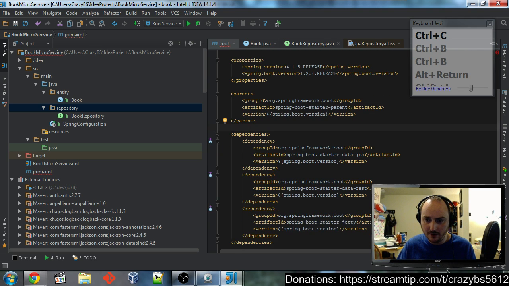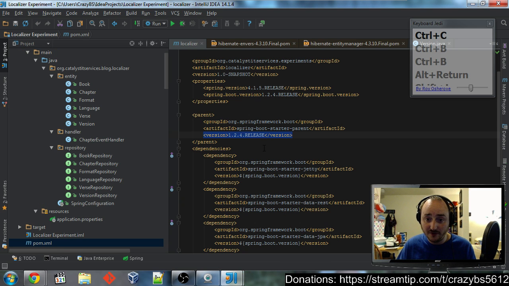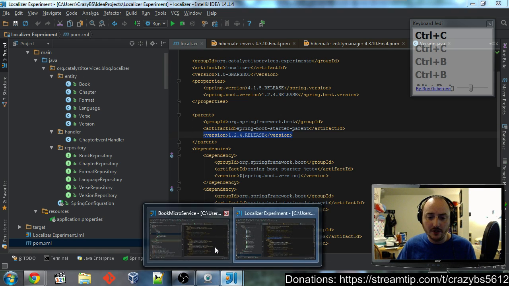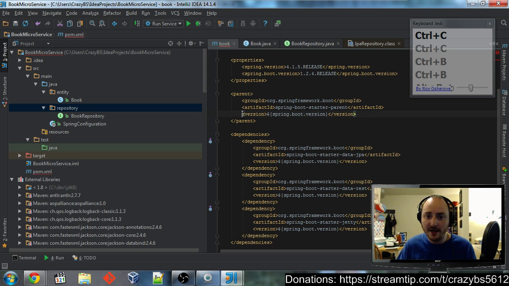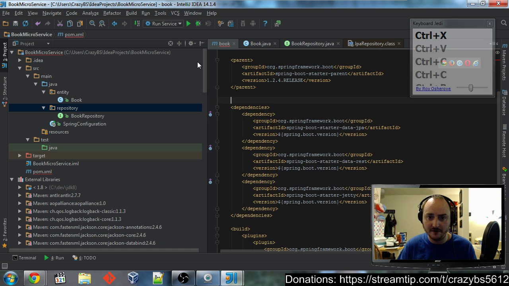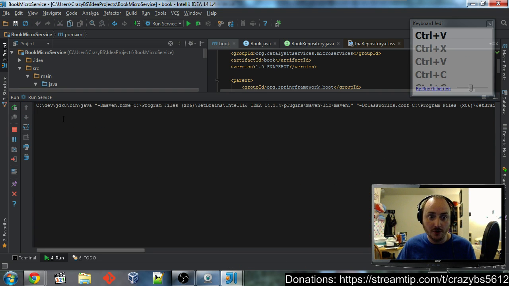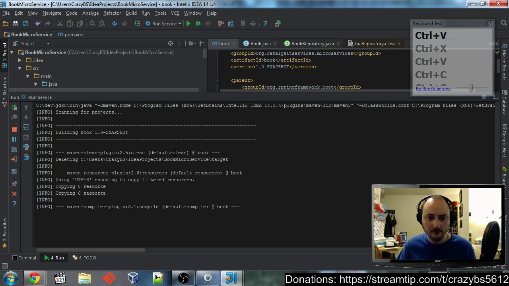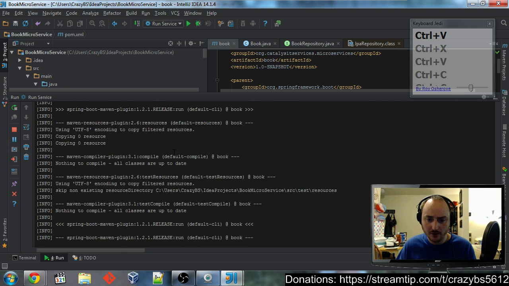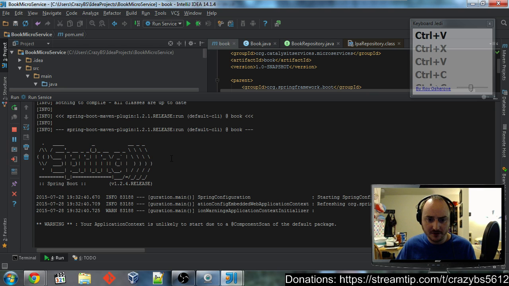So I've got JPA, REST, and Jetty. I know, so which of these things is not written like the other? Maybe I can't do the version in there. Oh, that's probably it. I bet it's not doing any string replacement this far down. I bet they even suggest putting the properties underneath the parent to prevent that kind of logical thinking to begin with. But let's see what happens. Who knows? Must have been it. Sometimes you win some, sometimes you don't.